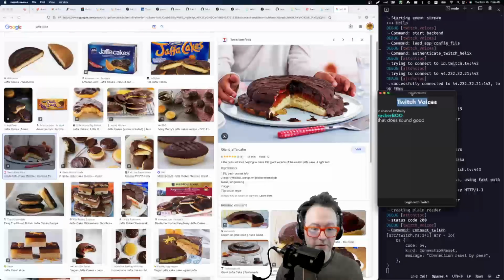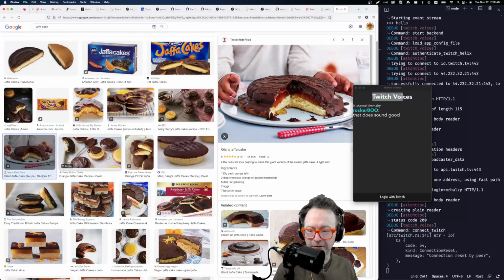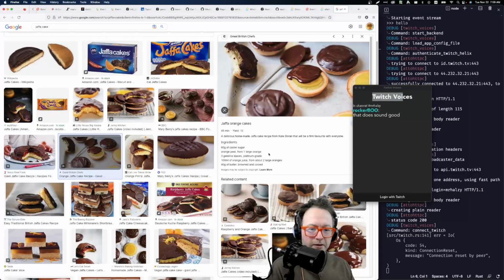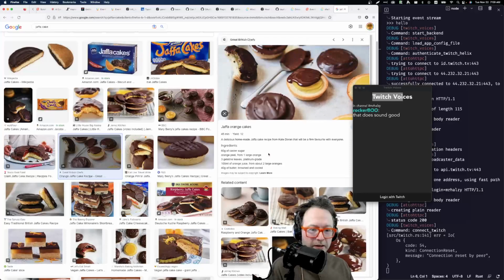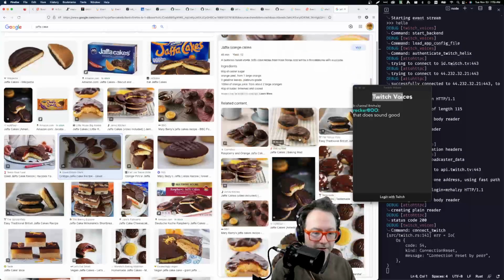Well, that one's massive. No, thank you. I want little bite-sized ones that I can fool myself into thinking there's only a small amount of calories in them. And so I don't eat very many calories, but I eat a lot of cakes, right? These things, yes, Jaffa cakes. Delicious.